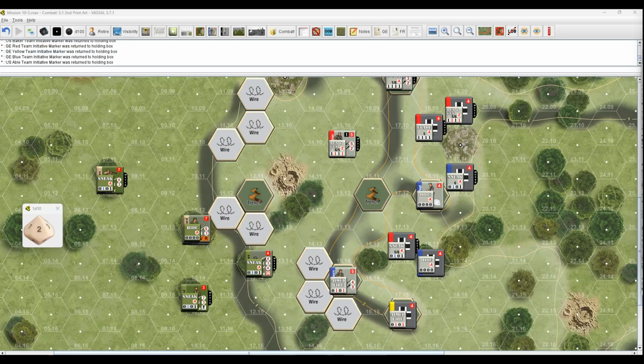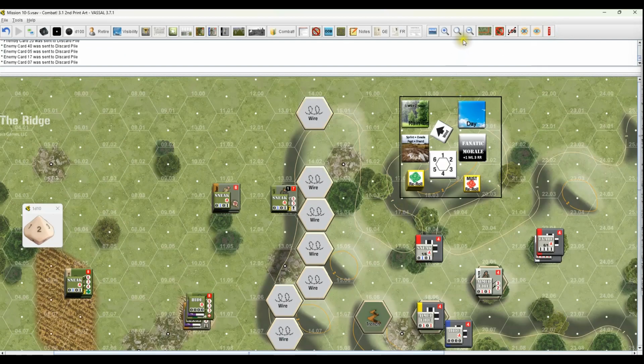Send all the chits to the holding box. Put impulse back on 1. Move the turn up to 4. Get rid of all the cards. Go ahead and get rid of all the moves. Nobody's rallying or grenades or checking any of that. So we're going to get rid of all the orders. And click somewhere on the map, and that's going to be the end of that turn.